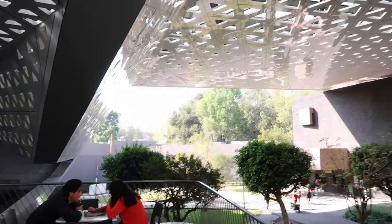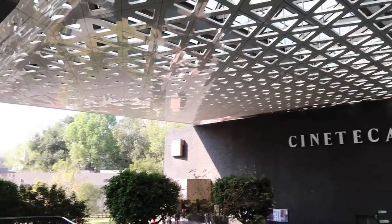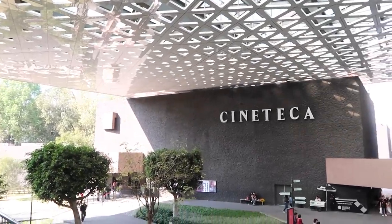What's up guys? I'm currently here at the Cineteca Nacional with my aunt Ceci. Ceci comes here almost every week. It's one of my favorite buildings because of this roof above us. This is a recent addition by my favorite Mexican architect Michel Roque. The ceiling brings quite the sensation of space and light.